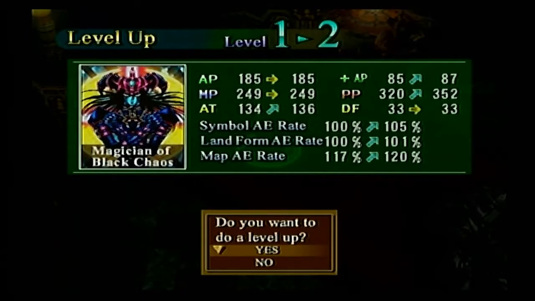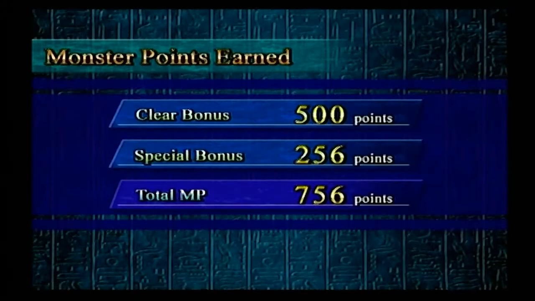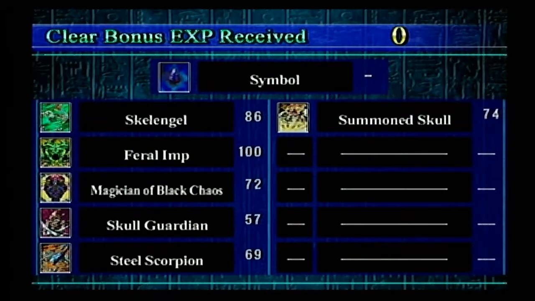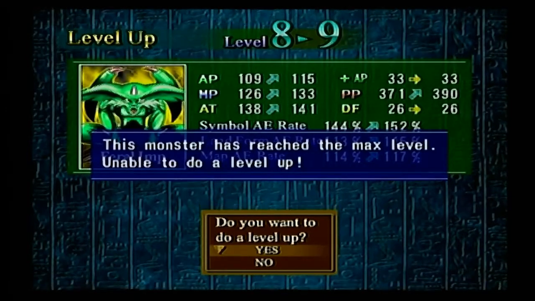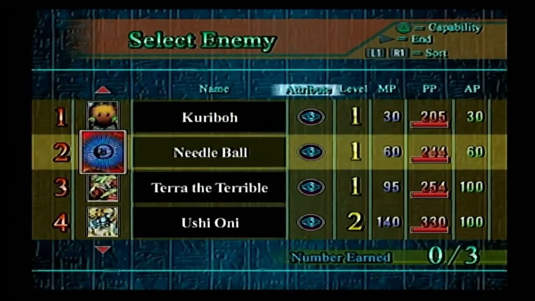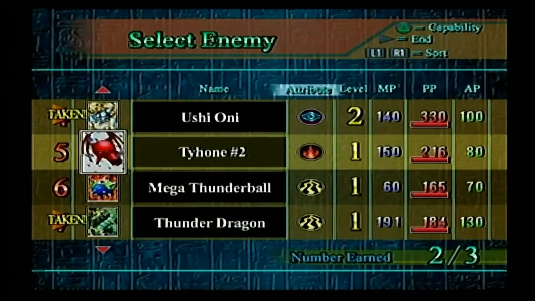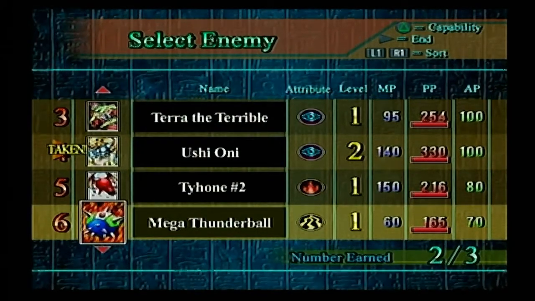And our magician gets a rank up. Let's go. Okay, so we're gonna pick up the Ushioni, we're gonna pick up the Thunder Dragon, and we'll pick up the Thunderball.